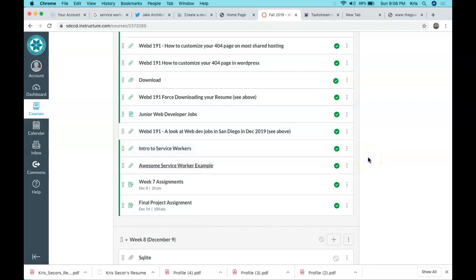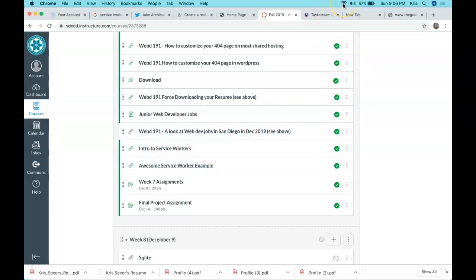So, folks, a couple of things that could separate your portfolio site from the normal portfolio site is to use something called service workers. Now, you may ignore this. You may do it later after the semester because there's not much time between now and when your final project is due. But what a service worker can do is cache a page and cache elements in that page. And if there is no internet at all, it can actually put out a message that you want to put out. So I want to give you a couple demos and introduce you to it.